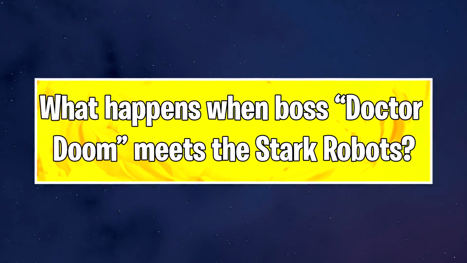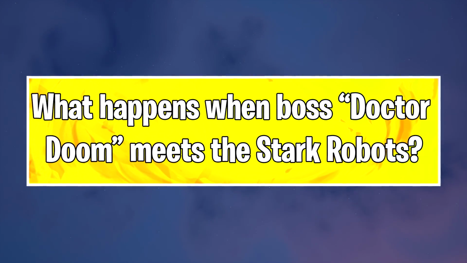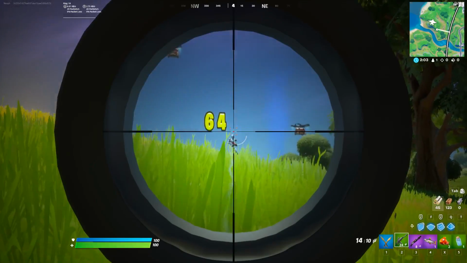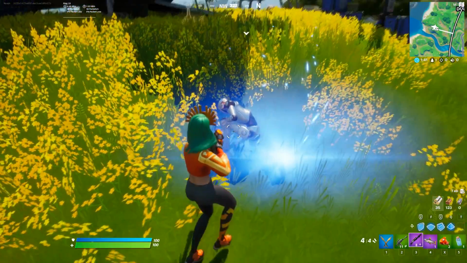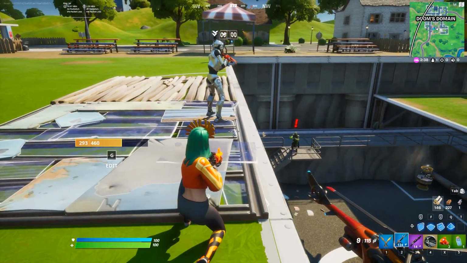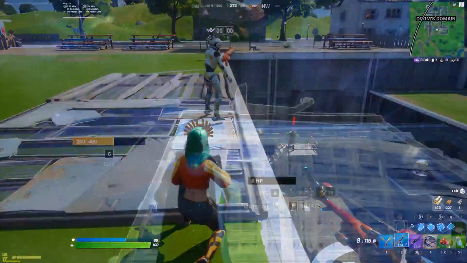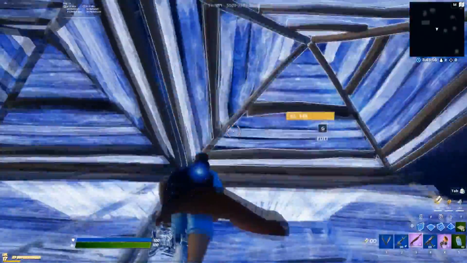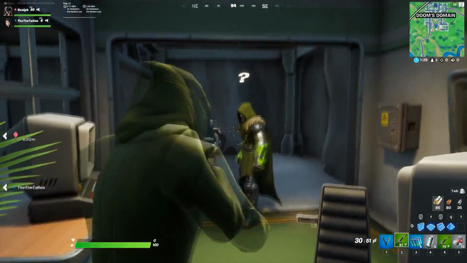Going into the next myth, and surprisingly a highly requested myth. This myth is, what happens when Stark robots meet Boss Dr. Doom? So I tried doing this myth two ways. The first way, I actually hacked the Starks, that way they were on my team, and brought them all the way over to Boss Dr. Doom, where I was actually pretty surprised that both of them would actually fight each other. It was like a 50-50, if you guys remember Boss Midas versus I think it was Meowscles back then. Both of them fought. It was basically the exact same way. Dr. Doom just has a slight advantage because of his power up.